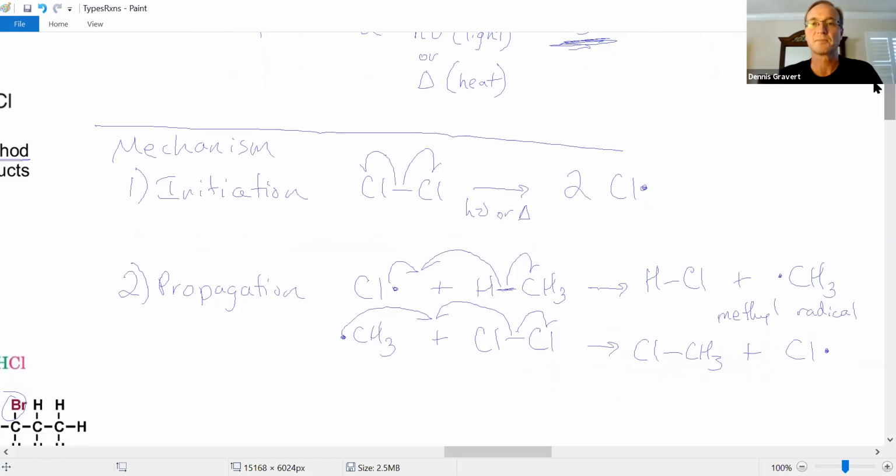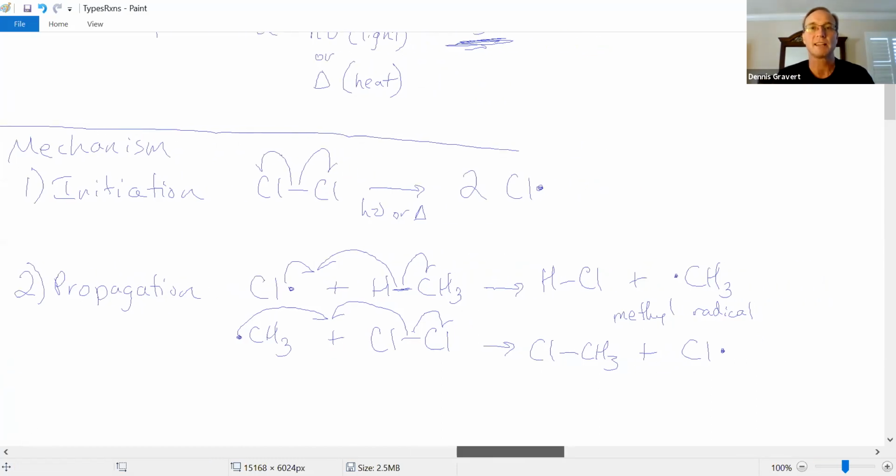There's just two. Now, if you could watch a movie of this reaction taking place, if you could see the molecules and reagents and intermediates actually bounce around in the beaker and doing their thing to make products, keep an eye on this chlorine. What becomes of it? It actually will repeat the first propagation step. So the chlorine radical will come over here and find a new methane molecule, make hydrochloric acid to create a new methyl radical. Then what becomes of the methyl radical? It'll go find another Cl2 molecule to form chloromethane and make another chlorine radical. And the chlorine radical goes back up here. This pattern repeats multiple times.